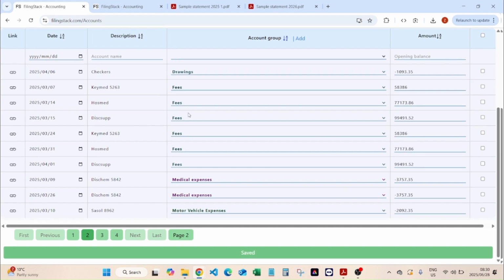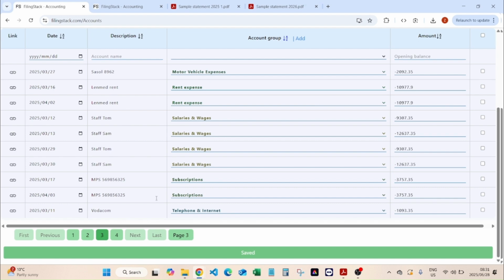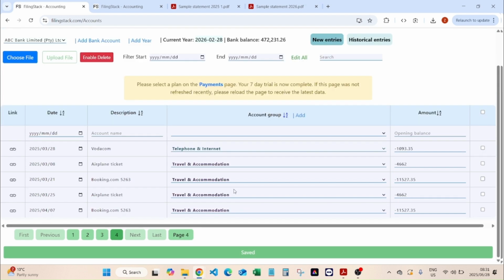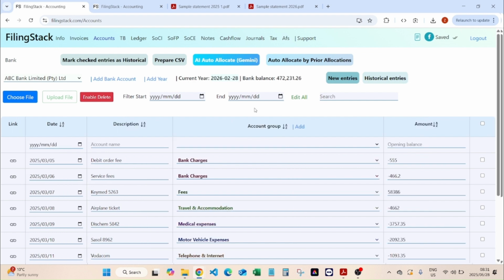So for example, I have some fee income items, and then we have medical expenses, motor vehicle expenses, as well as some salaries and wages, subscriptions, and other transactions as well. I refreshed the page to remove that message that had showed since I didn't have a plan at that time, but now since I added a plan, I can refresh the page to remove that message.